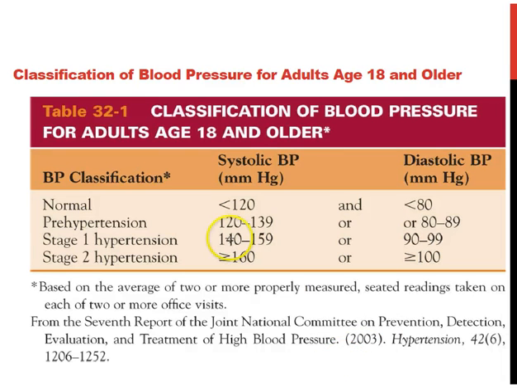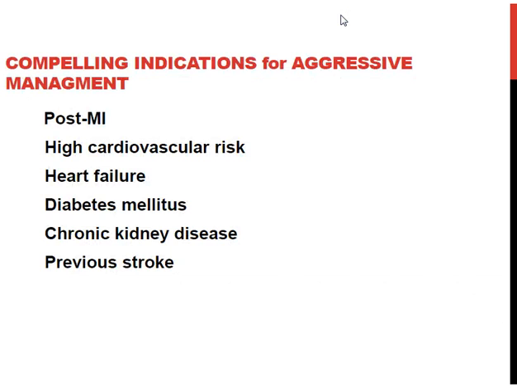People shouldn't walk around with a blood pressure of 140 and 100 over, to 160 and think that that's okay because we know it causes long-term damage. So why are we aggressive about managing hypertension? Because when someone's hypertensive, it puts them at very high risk for heart failure, for high cardiovascular risks like stroke and death. We treat people post-MI with these medications to make sure their blood pressure is low. It can prevent kidney disease, prevent stroke. All these things are reasons why we have to aggressively treat blood pressure.